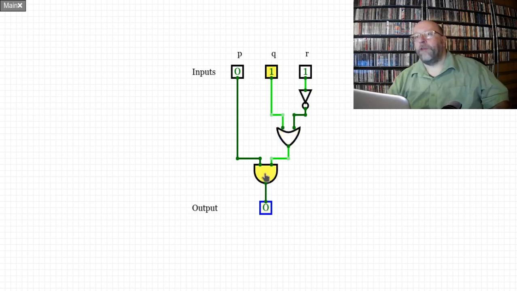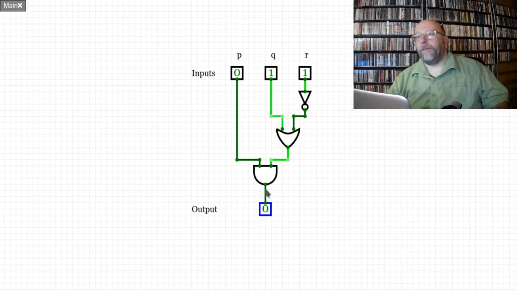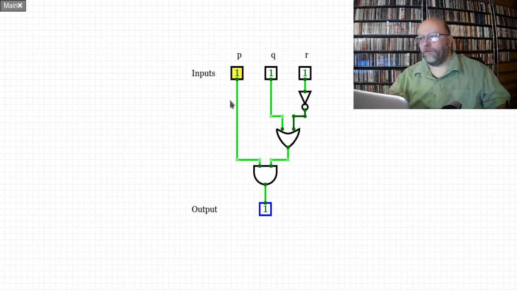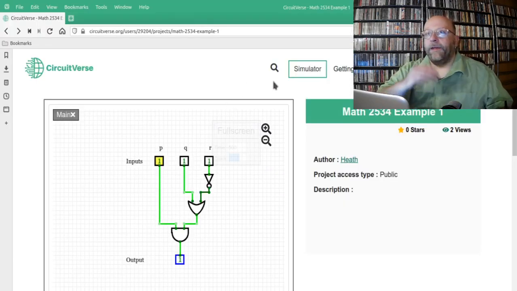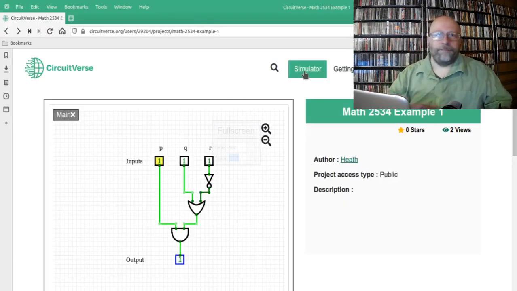This down here is an AND gate. And so there is no signal coming out of this because I only have one input that's on. I have to turn the other input on to get the output to be 1, for example. That's the short version of what's going on in this example circuit. Now let me go ahead and pull up the empty simulator.